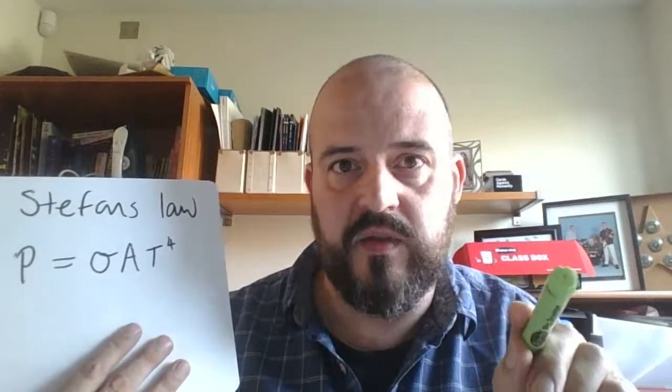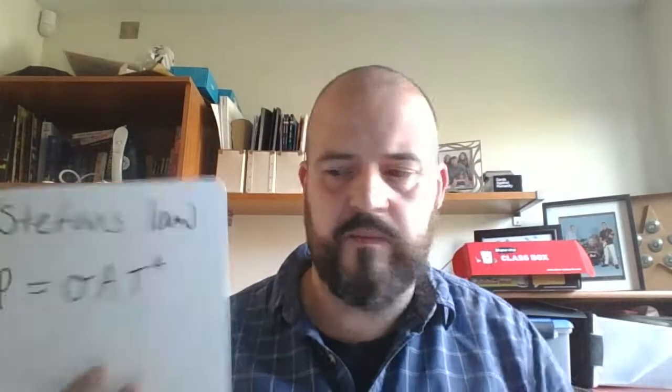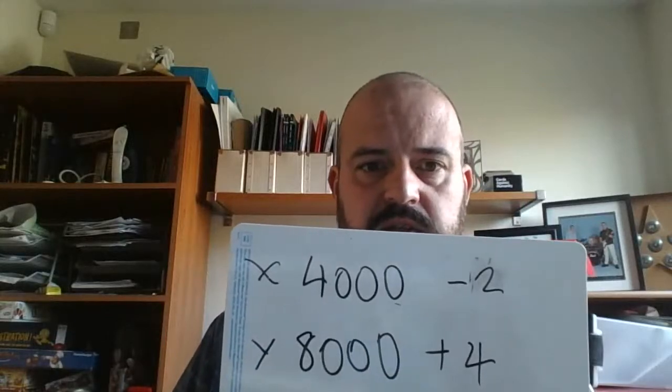Power, 62,000 times brighter. How about temperature? Well, the temperature of X is 4,000. 4,000 to the power 4, because it's to the power 4 in the equation. I'll answer your question in a second, Sophie. Doing a very good job of confusing myself without reading that at the same time. 4,000 to the power 4 is 2.56 times 10 to the 14. So I'm going to make a note of that. 2.56 times 10 to the 14. That is for star X.